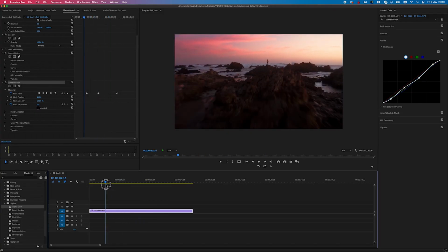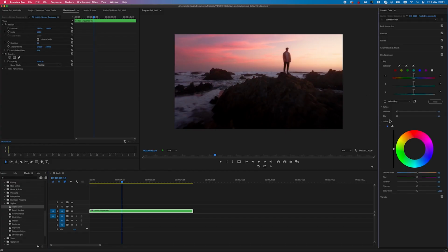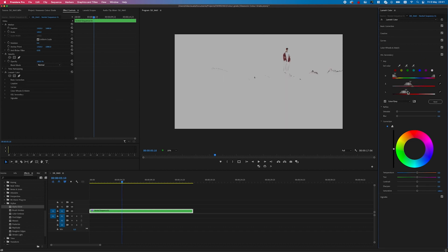Okay, I'm liking what we're seeing right now. So what we're gonna be doing is, my body is way too orange, so we're gonna nest this clip by clicking 3 and then I can select another HSL secondary on here, just pinpointing myself. And nice, it's picked up my body and my arms. We don't want to be selecting the rocks because we don't want to get rid of that saturation just yet.